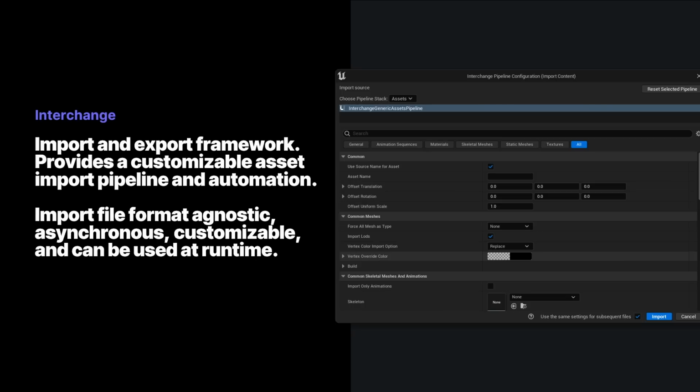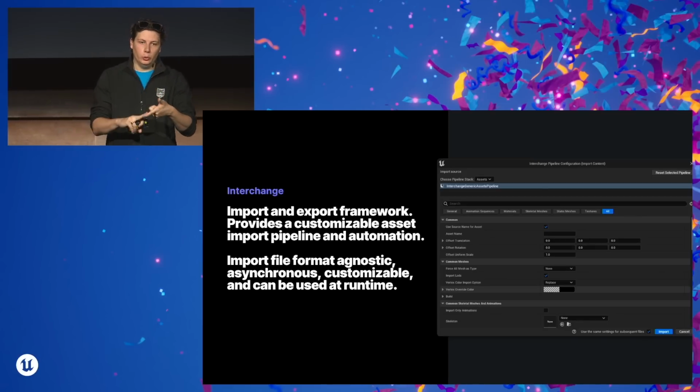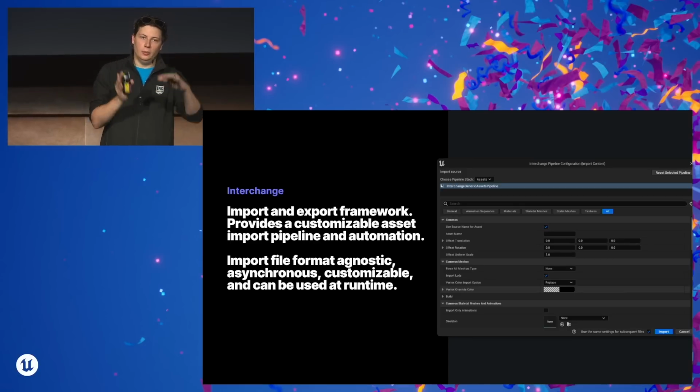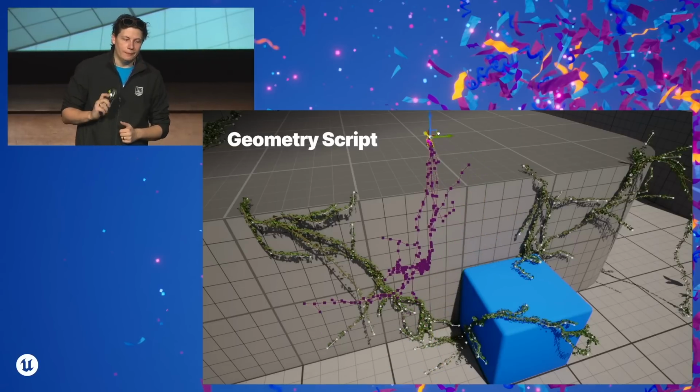On the tool side of things, there's a couple of things I wanted to bring up. Interchange. The Interchange framework is something that we've got now. You can enable it, and it allows you to set up custom import and export frameworks. So this means that you can set up an importer that, if you detect that they're importing something from the weapons folder, makes sure they get a custom little pop-up that says, you're importing a weapon, what is the blueprint you want this to be associated with, what animations are going in there, and so on. And then you can set up your rule sets so that when an artist brings in an asset, it's done in a friendly way.